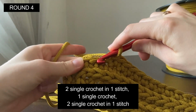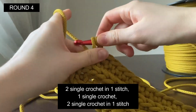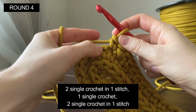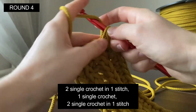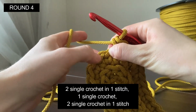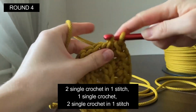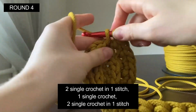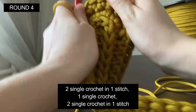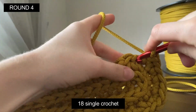Now make 2 single crochet in 1 stitch, the first one, the second one to the same stitch, now 1 single crochet, and again 2 single crochet in 1 stitch, the first one and the second one. Now let's repeat the same: 2 single crochet in 1 stitch, 1 single crochet, and 2 single crochet in 1 stitch, like this. Now let's make 18 single crochet through 2 loops.